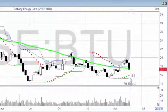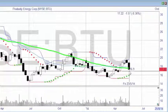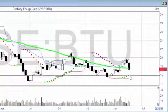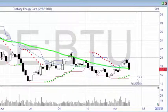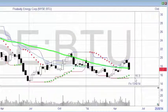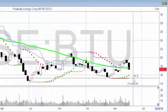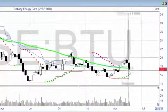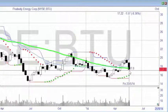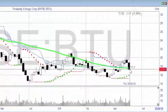My low is down here. Am I just going to hang in there and hope that even if the price drops down, it's going to go back up again, or am I going to just take the loss and make sure I don't lose any more money in case it goes down below the low here? That's a really tough call, and I don't know exactly what I'm going to do here. I haven't decided, so you'll probably find out in the next week. I think I'm probably going to let it run. That's my gut feeling at the moment, because I hate to stop trades running and go against the system. But I feel bad about this. This is a big bad candle, and that's hit me. But we'll see how it goes.